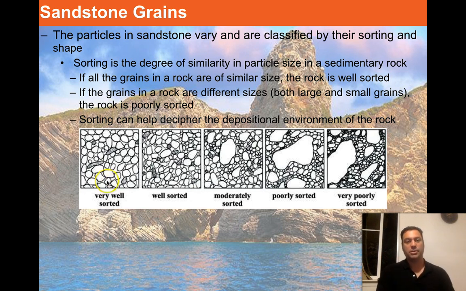You don't want to necessarily build a building on top of sand or sandstone that has a lot of pore space in it, a lot of open space that water and petroleum and stuff can flow through, because you're inviting trouble to yourself. But over here, notice that wherever there's a big grain, the small grains fill in all the little gaps. And so engineers love very poorly sorted soils to build buildings on, and sometimes they actually mix it intentionally like this. It's called engineered fill when they do this.